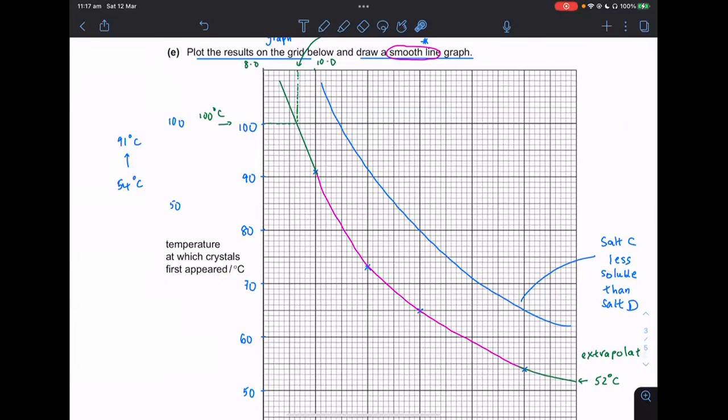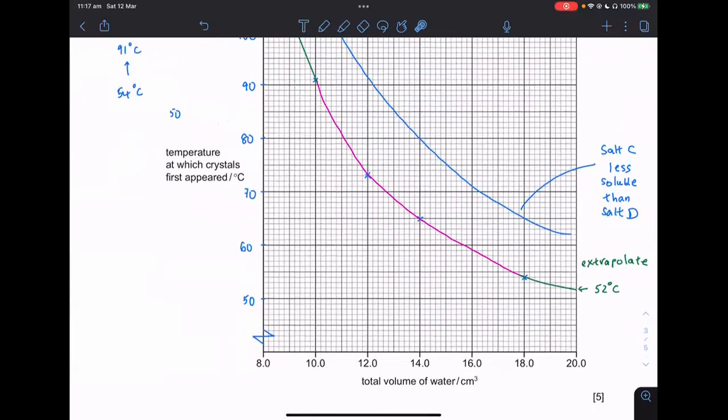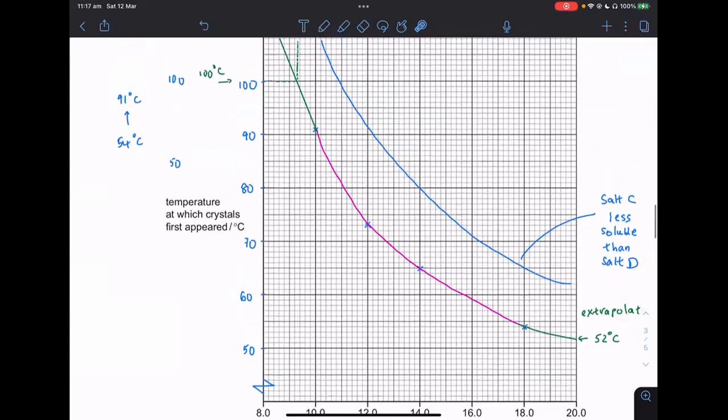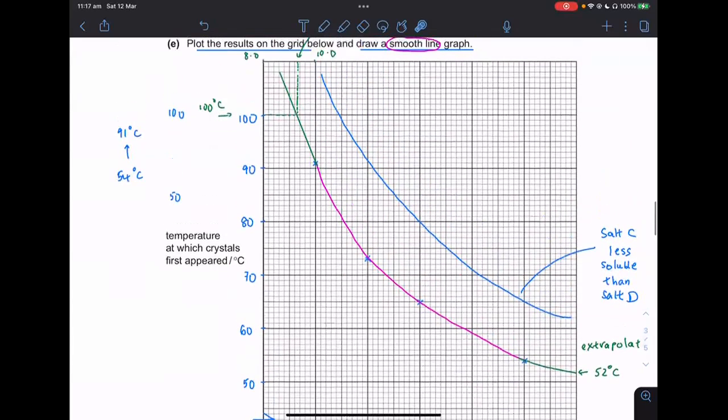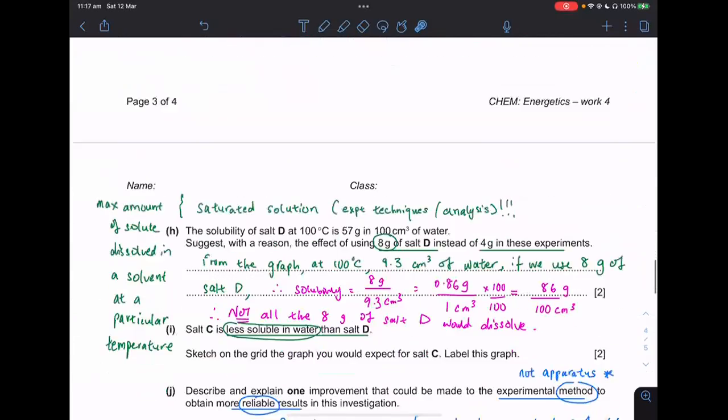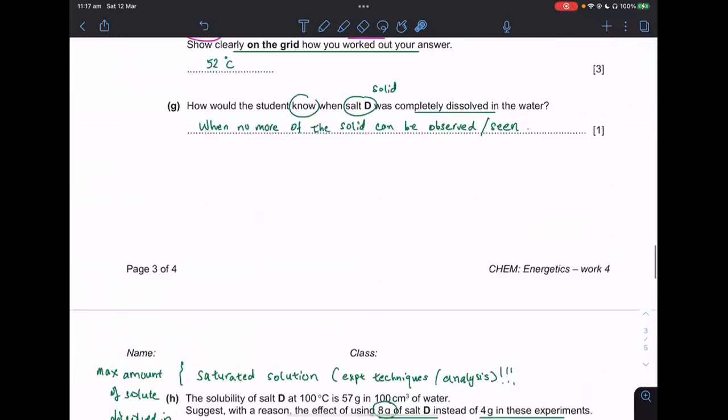So the crystals that first appear will be less soluble. You heat until it's saturated. Saturated was your end of year exam question. It means the maximum amount of solute that dissolves in a solvent at a particular temperature, because temperature can change solubility. The less soluble you are, the more you want to come out as crystal. You crystallize out because you are less soluble. So this one is about being less soluble.